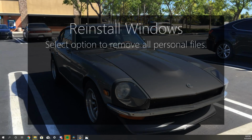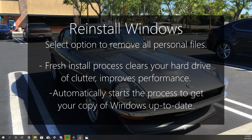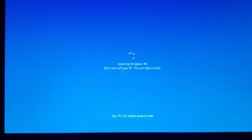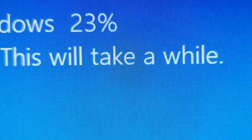So the most surefire way to get your system running as fast as possible is to start with a fresh, clean install of Windows. This does two things. One, it automatically deletes all the personal files and programs you have installed on the computer. And two, it will go through the process of not only installing Windows, but also getting all the proper updates it needs, getting it running up to speed. This process takes overnight for most computers that are aging. So I would just start the process before you go to bed, and then when you wake up, it should be done and ready to go.